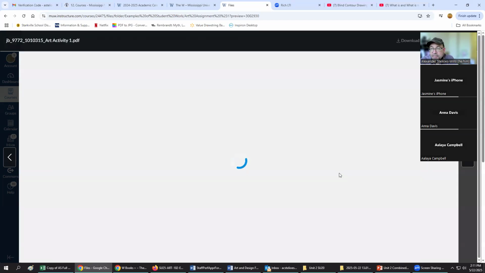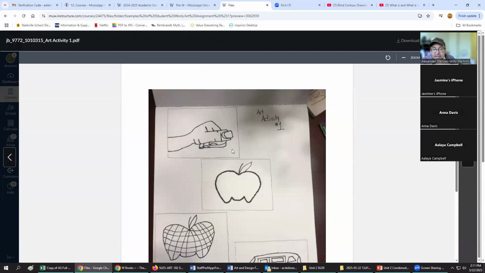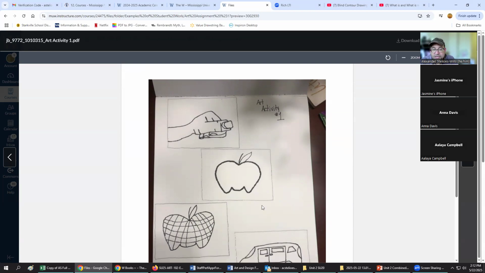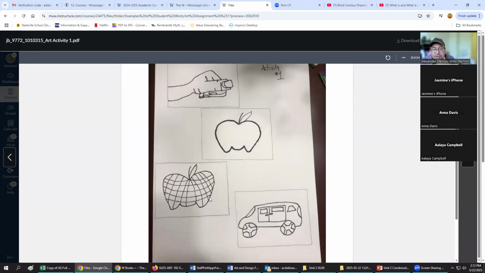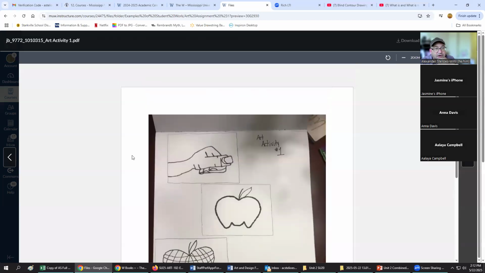That's not a great example of a blind contour of a hand, but it shows someone tried it. Let's wait until we get to a good one. Oh, that's pretty good. So we have a pretty good example of a blind contour, not bad. This is okay, but it's not changing line weight very much. It's changing line weight in that the apple is darker and the leaf is lighter, a thinner line for the leaf, but there's not much change of line weight otherwise. This is an okay cross contour line, but it's not really wrapping around as well as it could. And this is a nice little drawing of a car for memory.